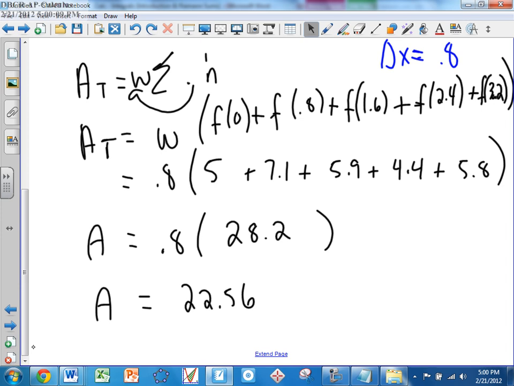What I want you guys to do tonight is this. You're reading pages 263 to 269. I put that on Edline and Facebook already. What I want you to do tonight is simply this. Try these 4 problems estimating with rectangles. I'm not going to tell you to use L, R, or MRAM. Use anything you would like, but just practice finding the area under the curve. And please look at the domain that's given. So from 0 to 5, you're only going from 0 to 5. So you're finding the area underneath that little hill there. You're not finding all this other stuff.